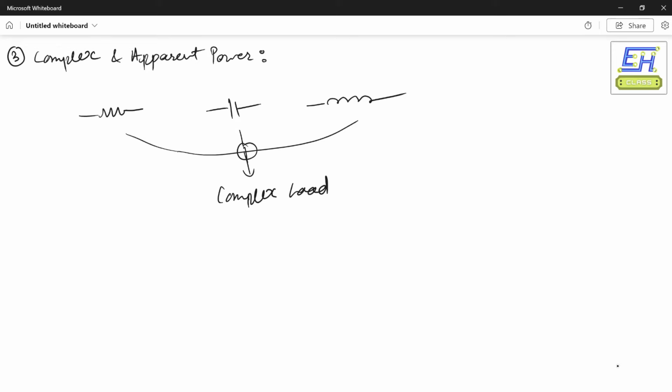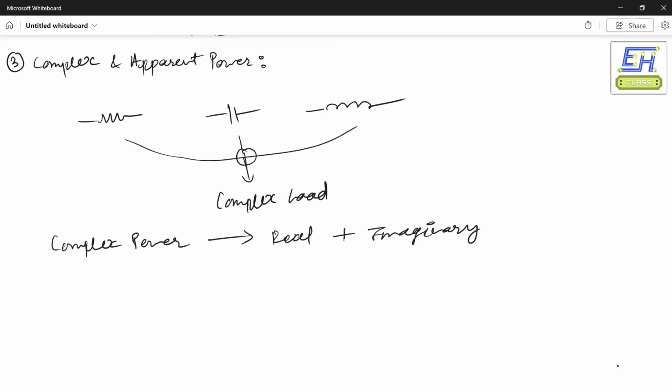We cannot just use real or just imaginary. We cannot just represent the power used by them in terms of these real or reactive terms, but they will consume real as well as imaginary, both of them in proportions according to the load. So complex power includes both real and imaginary components, right? So the complex power is made up of real plus imaginary components. Hence, it is a generalized representation of power applicable to any kind of load, right?